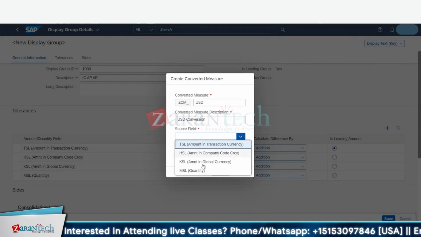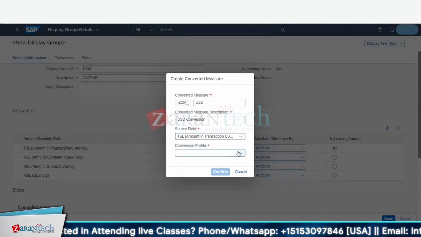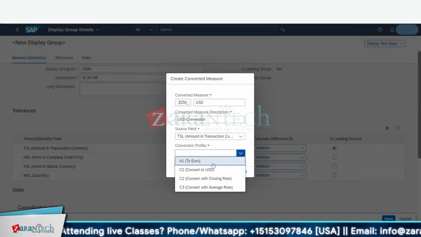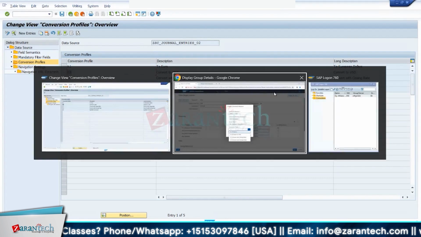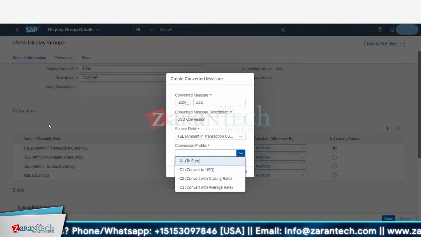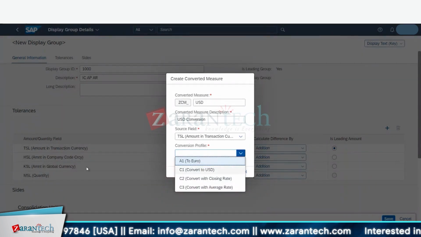Source field, I'll put it as transaction currency. Conversion profile. See here, we are telling the system that other than seeing the intercompany values in the transaction currency as well as the euro, which is my currency, I wanted to see the intercompany differences in USD also, where I am not consolidating it, but the differences I wanted to see. So that is where I am putting an additional conversion measure.